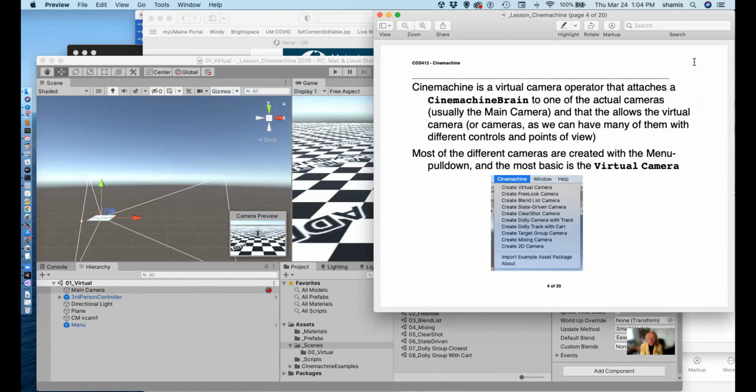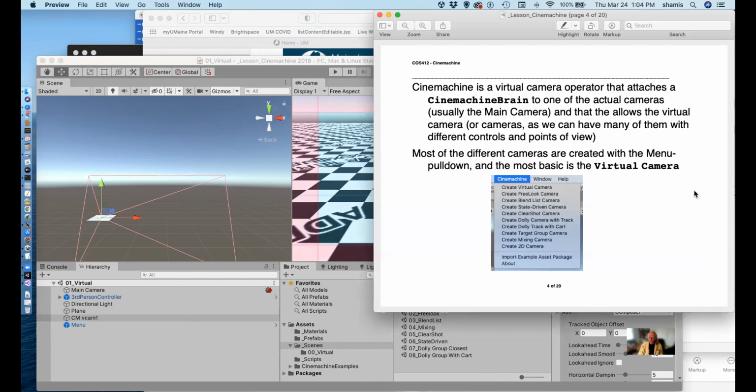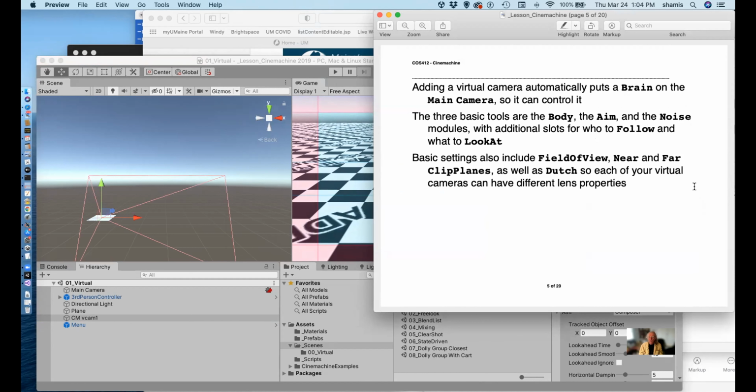I've just left things pretty much at the default. So the very simplest one is just to make a virtual camera, which is what I've done in this scene here. The process of making the virtual camera puts it in the world and attaches a brain to the chosen camera. You can have non-brained cameras in the scene as well.